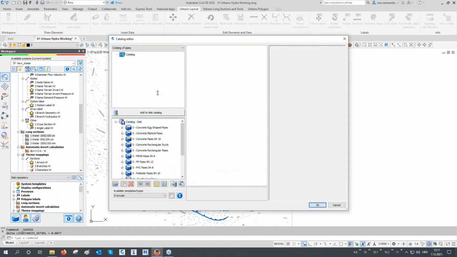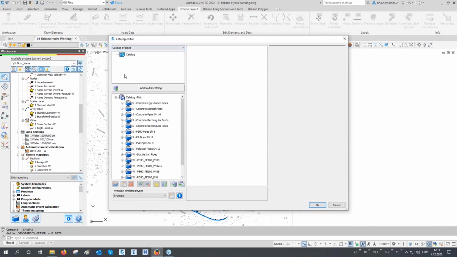And here you can see this is the catalog of drawing, this upper part. You will see that when you set some pipes from the application, they will also appear here on the top. Why is that? Because they are then saved in the drawing. Because you can create some of your own pipes, you can apply it to the drawing, and then when you send it to someone, that someone may not have the same catalog as you, but they will have those pipes because they are saved in the drawing.